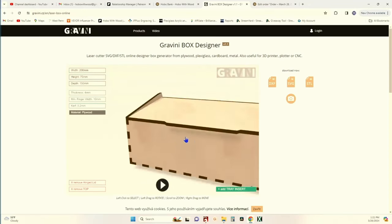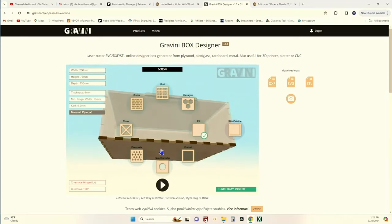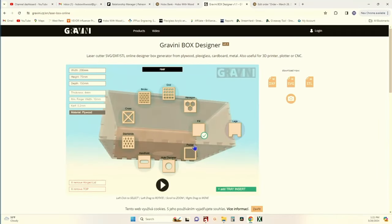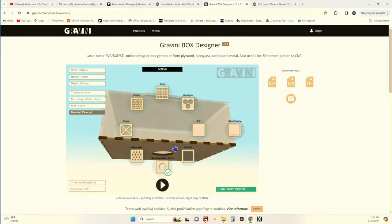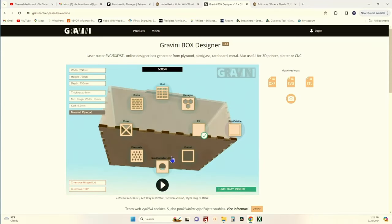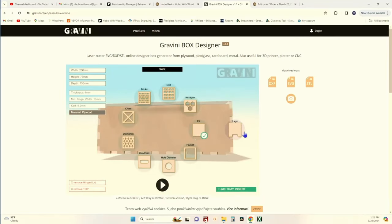But whenever you use Gravini, and now you say, you know what, I want to add the legs to it. Cancel that. Didn't want to put a hole there. No hole. Feel. So this is what, you gotta be careful. On the bottom, feel. There we go. Bottom, I want, there we go. Legs.